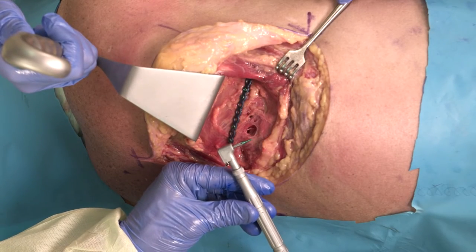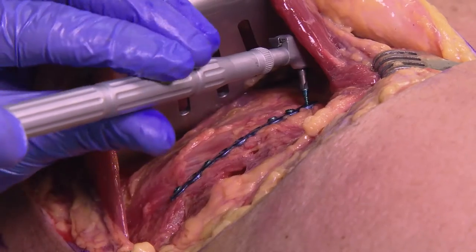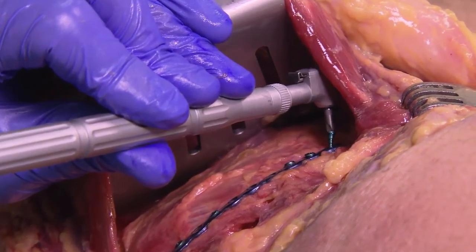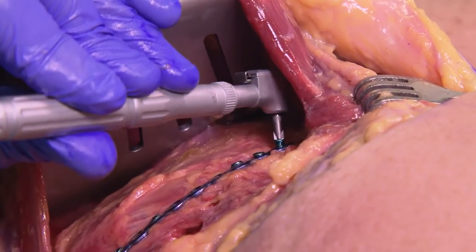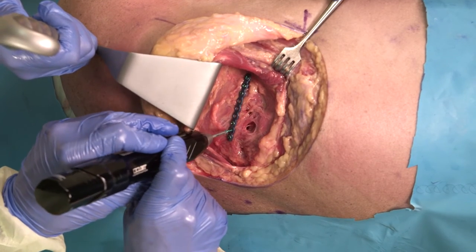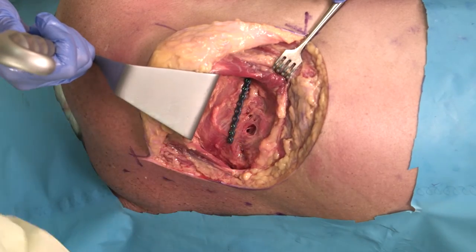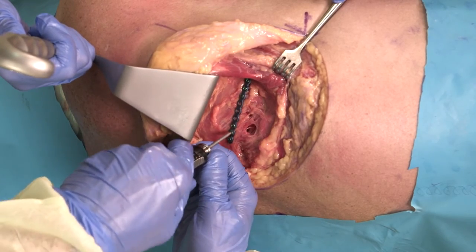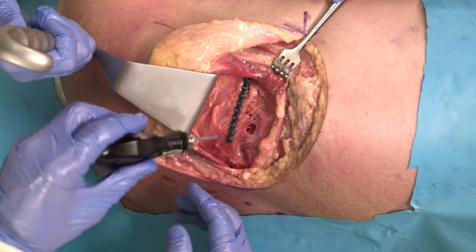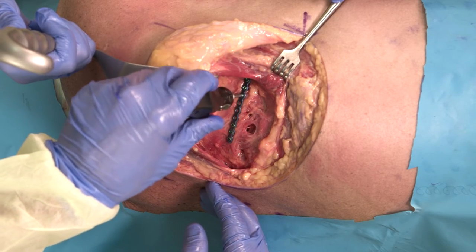For areas underneath the scapula, the right angle screwdriver can be utilized. This should be placed perpendicular to the screw insertion and then turned into position. A gentle downward pressure is applied on the mid-shaft of the handle and a torque twist applied to the end to advance the screw into position. A final screw can be placed posteriorly — one needs to make sure you're staying fairly perpendicular to the hole as you advance this, to allow the locking mechanism to work. Final hand tightening with a manual screwdriver should be performed, typically involving anywhere from a quarter to a half turn to achieve final tightening. Manual tightening with the right angle screwdriver can be performed in tight spaces, but final tightening with a straight screwdriver should not be attempted if the appropriate angle cannot be obtained.